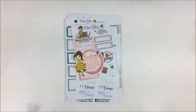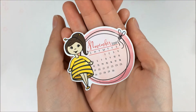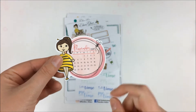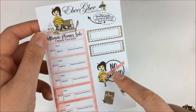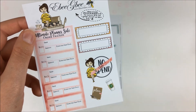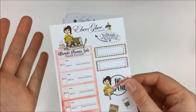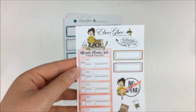First up I have an order from EBGB. I ordered during the Ultimate Planner sale and it came with a couple of cute freebies. The first one is just this little November die cut to put in your traveler's notebook, and it has the November calendar on it. Then we have this other freebie with a cute little nose bend that says oops, one of her BB girls, a planner, a coffee cup, and a couple of my new favorites — they are called doodle boxes. And then we have this little sidebar sticker that has the Ultimate Planner sale order tracker.